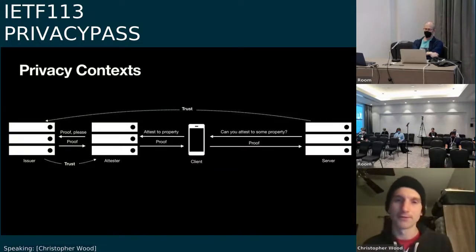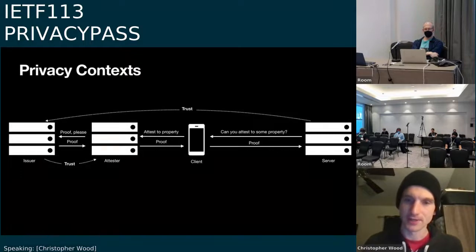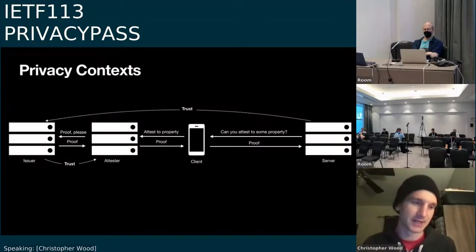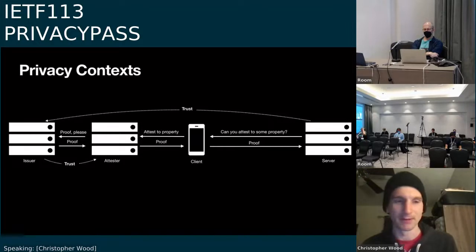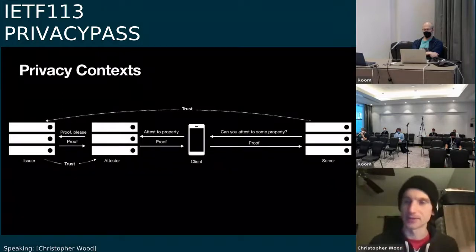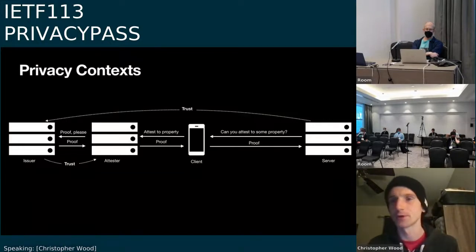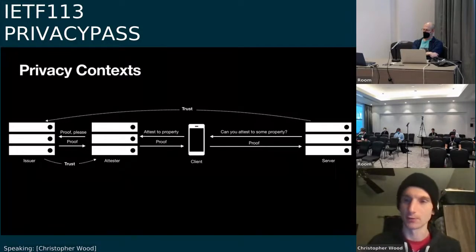The overall flow of the protocol looks like this, if you recall. The origin, the server on the right-hand side, generally when it wants the client to present a token, would simply ask the client, can you attest to some particular property and give me proof of that particular property via a token? And then the client would go off and interact with the issuer and the attester through the issuance protocol to produce a token and then present it back to the origin. And the trust relation is such that the server trusts the issuer that is issuing tokens in this particular arrangement, and the issuer trusts the attester that is attesting to particular properties on behalf of the client.